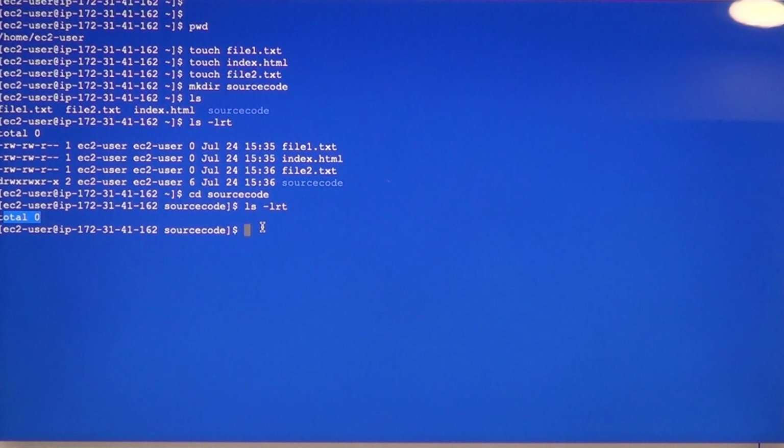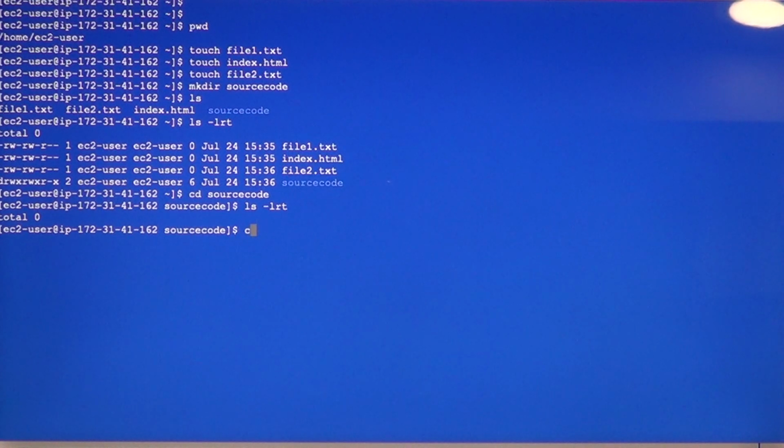So now we will do the copy command. Okay, so I will copy this file1 from the home directory to the newly created directory that is called source code. So at this moment we don't have any file over here.